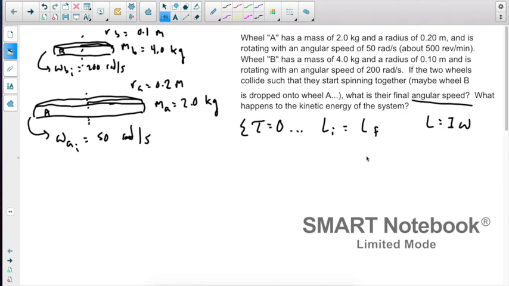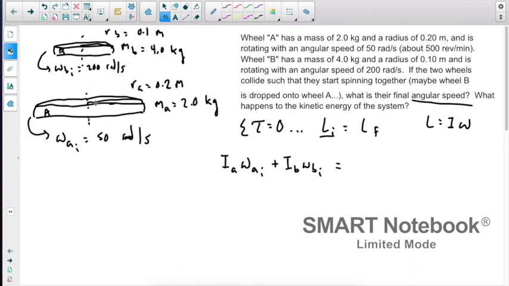So it looks like my equation then is going to be this. The rotational inertia of object A times the initial angular velocity of object A, I_A omega_A, that would give me the angular momentum of wheel A at the beginning, plus I_B omega_B, that would give me the initial angular momentum of wheel B at the beginning. This would get me the total angular momentum of my system initially. I know that has got to equal the angular momentum of the system at the end.